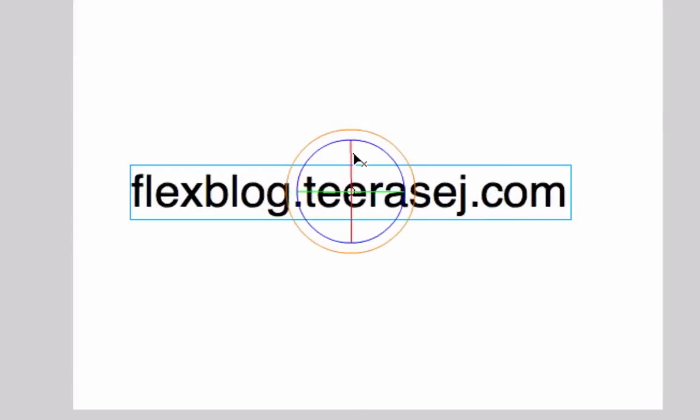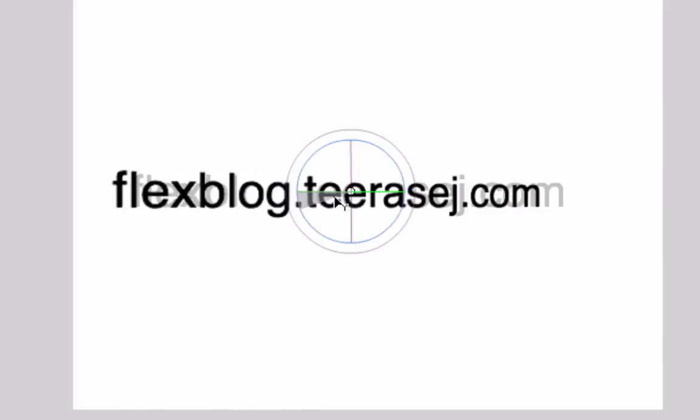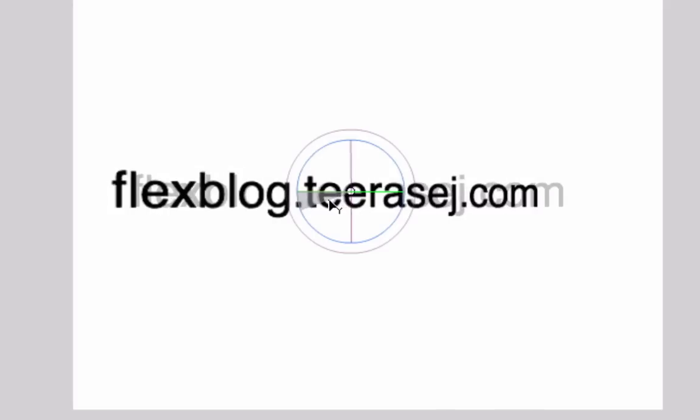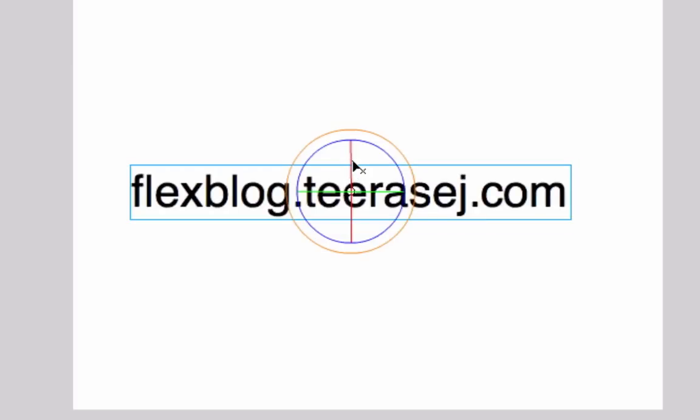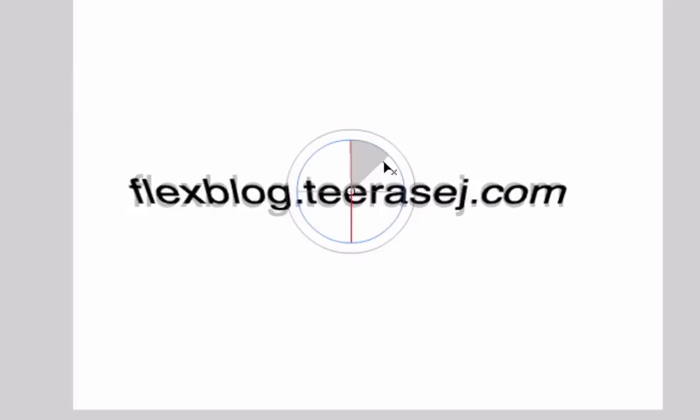You can also transform in Y-axis by dragging the green line like this. Wow, right. And you can also do the same thing with the x-axis by dragging the red line. Easy, right? So you may realize now how easy it is to work with 3D moving and rotating objects.